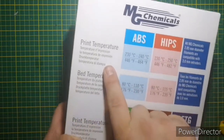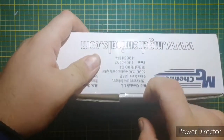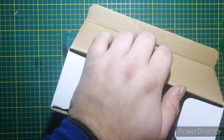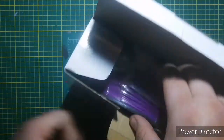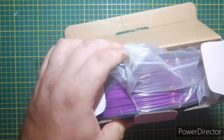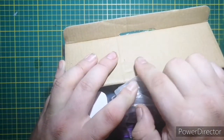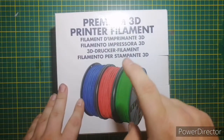We got some premium print PLA kilogram. Doesn't say what color it is. I know it is ABS. Tells you the printing temperature on here. That's pretty cool. Okay, now we're gonna open it just so we can see what color it is. I think I ordered a few. Now I ordered this stuff for two reasons. One, I wanted flexible, stronger prints for accessories for the toys, and I wanted to be able to print airsoft stuff. Now, our color is purple!